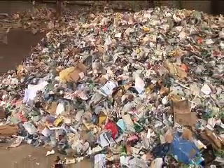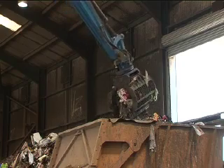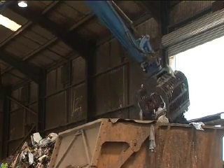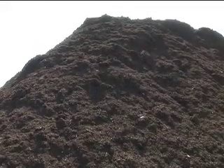After you've accepted this waste, what sort of processes do you actually do here? We have mechanical and biological treatment through our black bin waste that's received at Dunarbon. The clean green waste that you can see in the background here, we take and shred up and compost down into a material that can be used on farms or by horticulturalists and gardeners. We have to shred it through a high speed shredder to break the material down.